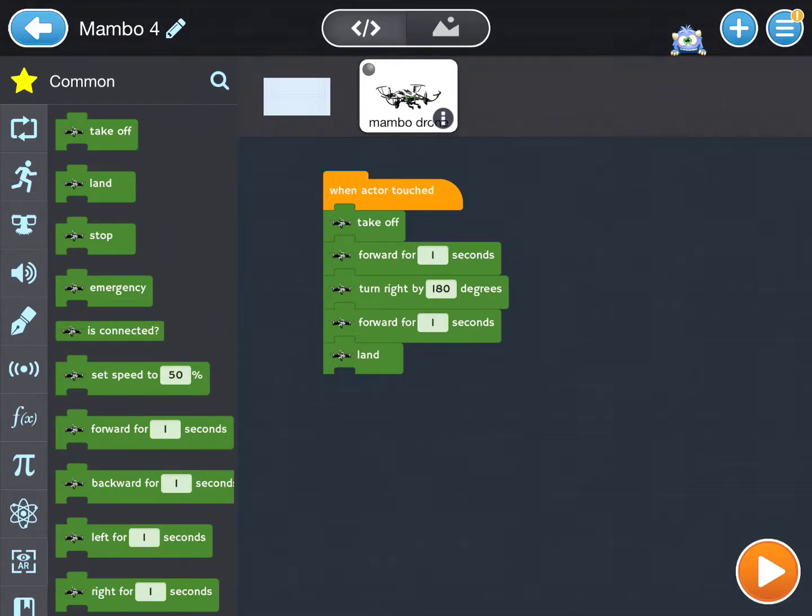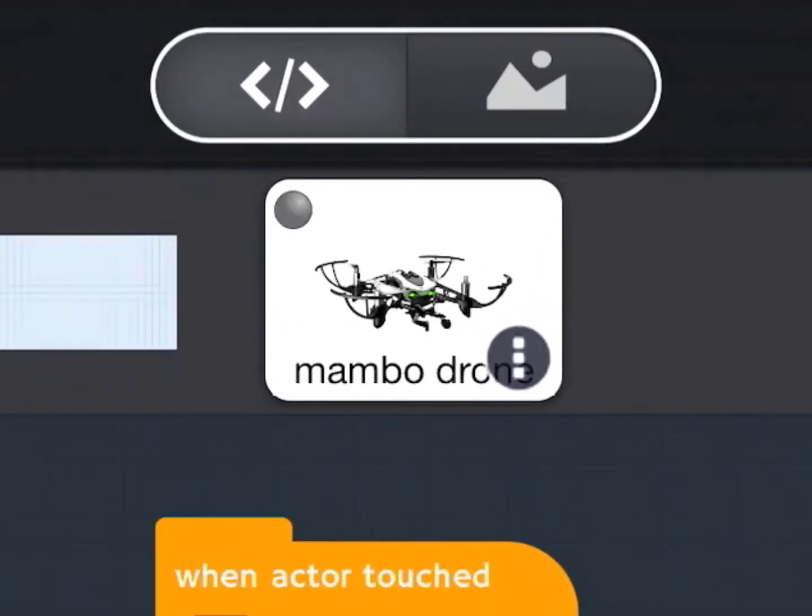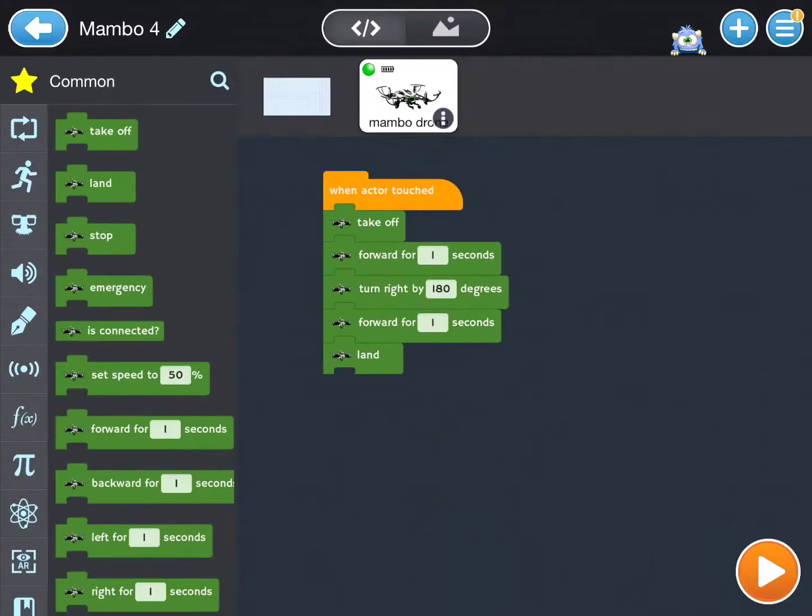So at this point, what you're going to do is power on your drone. You can usually just do that by putting a battery in it, and that will usually turn it on. The lights will come on, they're yellow and flashing, and it'll take a few seconds to connect. Once the drone is connected, you should see right here this light should turn green and the battery should show up. There you go, they just showed up. And now once that's connected, you're ready to run your program.